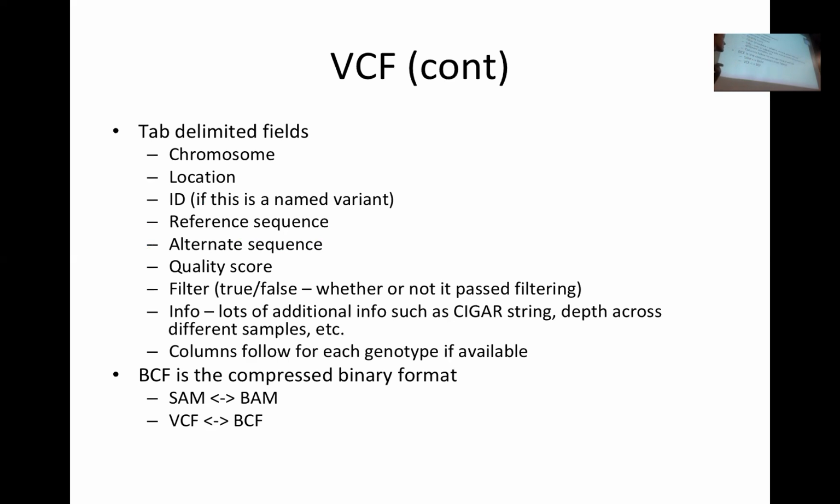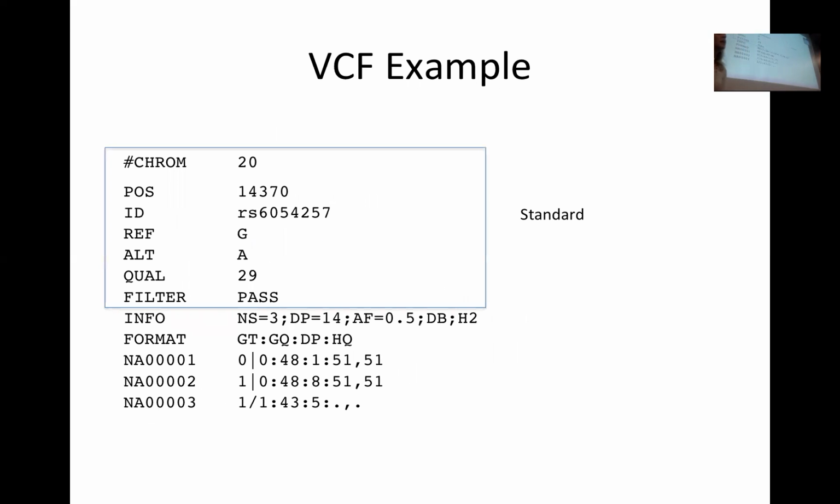And I think I already said this. So VCF is the human readable version, and BCF is the binary version of the VCF file. Okay, so imagine these. I have them splayed out and labeled, but imagine these in an Excel file. This would be column 1, column 2, column 3, column 4, column 5. So all of this would be on the same line, separated by tabs.